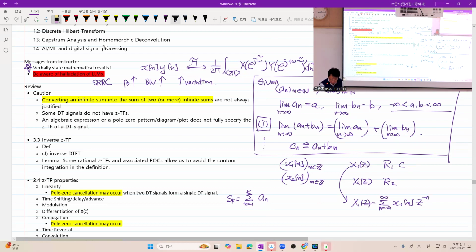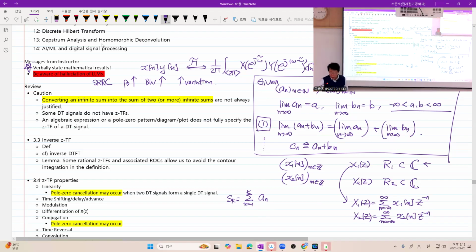complex plane. So this is the set of all complex numbers. On this set, you have convergence of this infinite series. When you take Z from this set, for X2, the same. You can possibly test infinitely many series with different values of Z, and for some value of Z in this set, you have convergence.